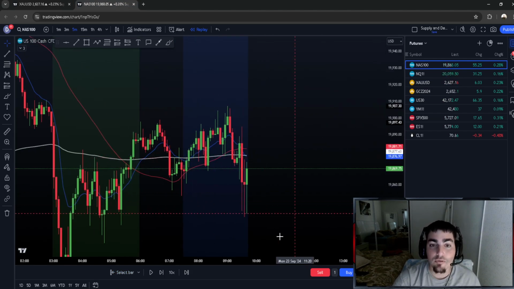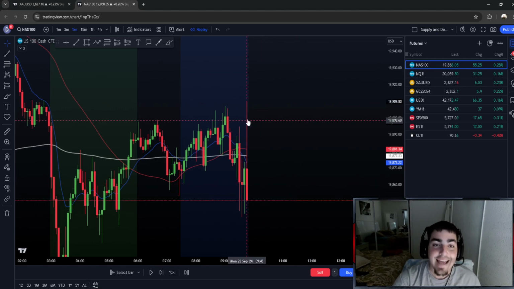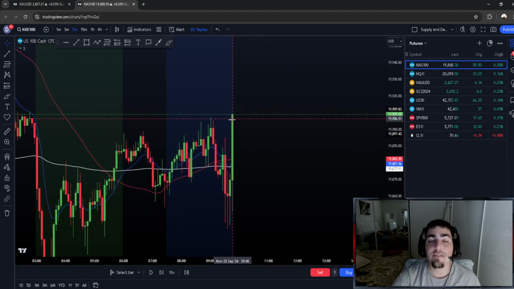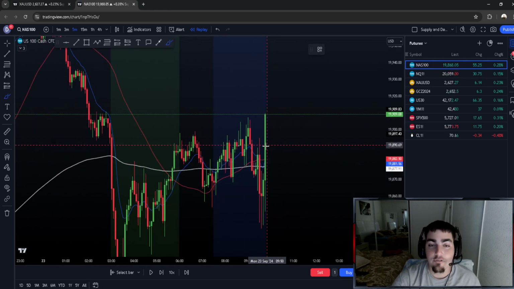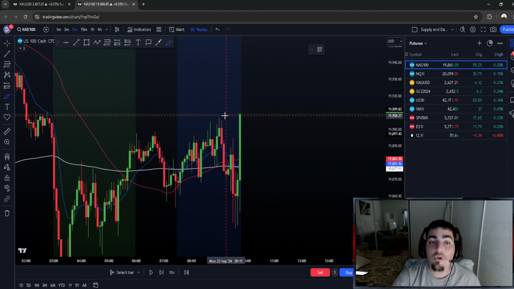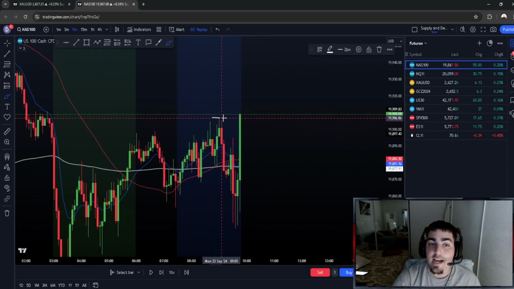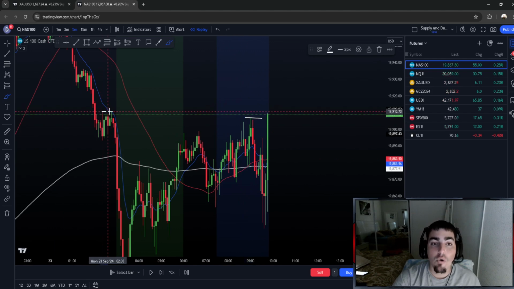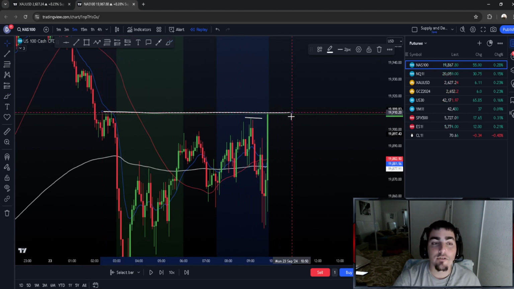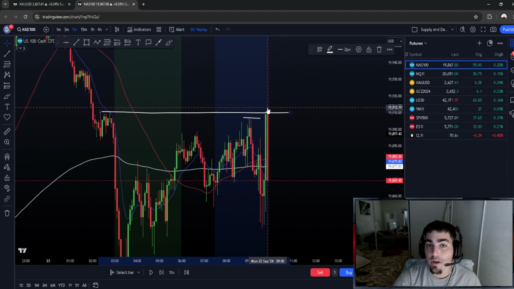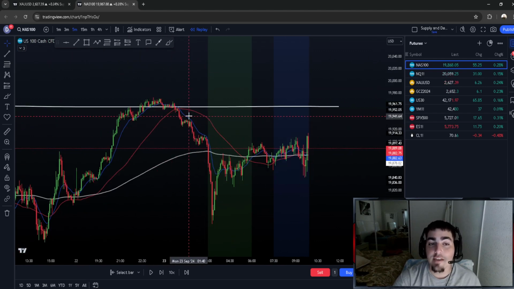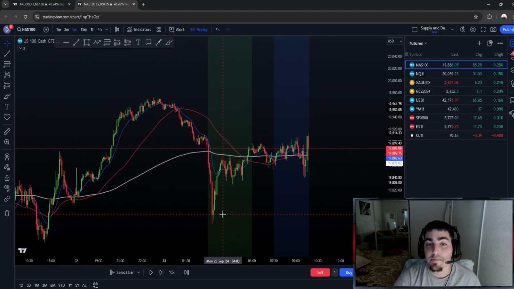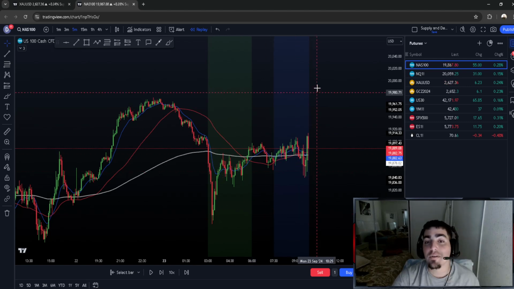So when I came into Nasdaq, you guys can see Nasdaq had this huge bullish candle at news at 9:45. We had news today at 9:45. This is after the open. So Nasdaq broke and also closed above these highs over here, and also broke and closed above these minor highs over here with the next candle. That wick right there literally broke above those minor highs. I also know that London session and Asian session was bearish, and now we're consolidating to potentially start coming back up.